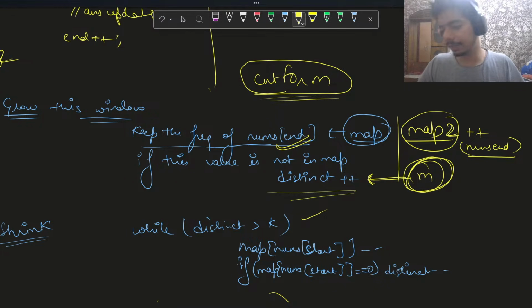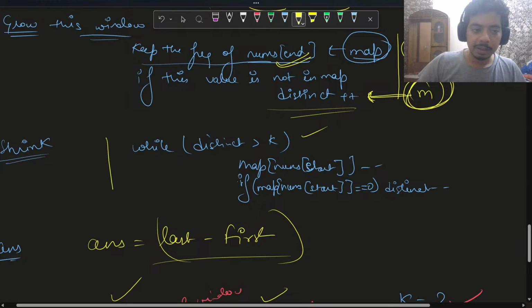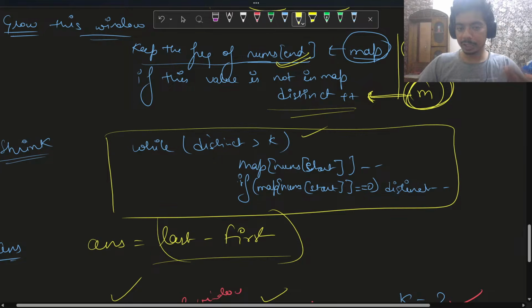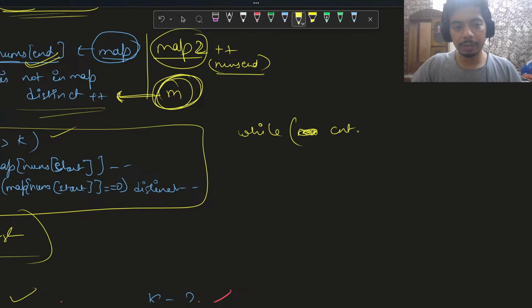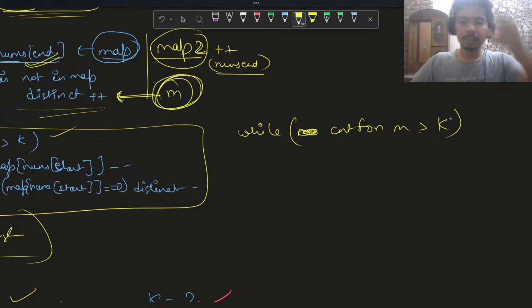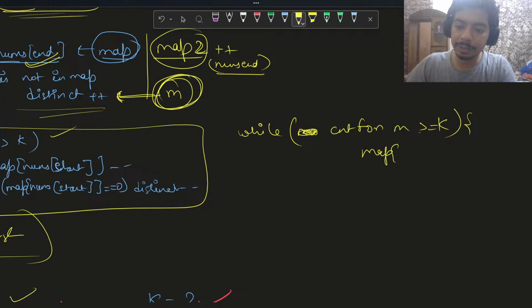Now, in the same way I was shrinking this, I will make another loop while the count of m is greater than or equal to k, so you can have exactly k. If there are multiple values, you decrease your map of nums and map 2 of nums.